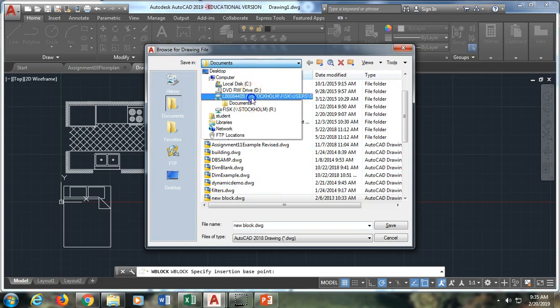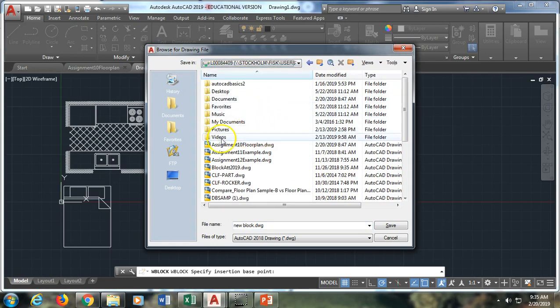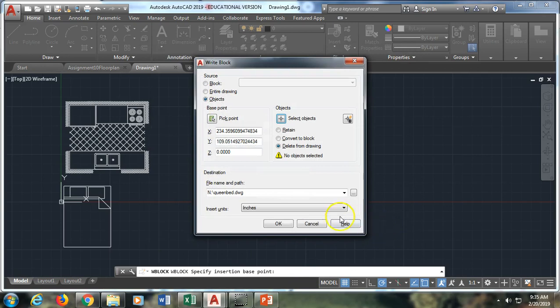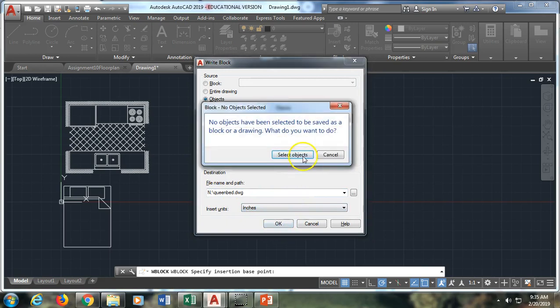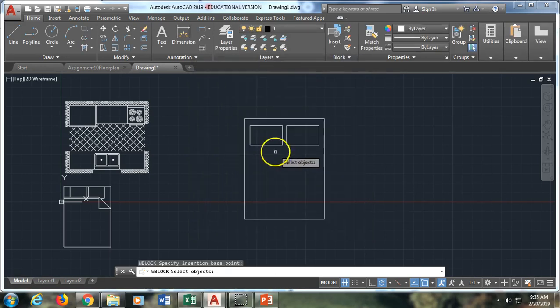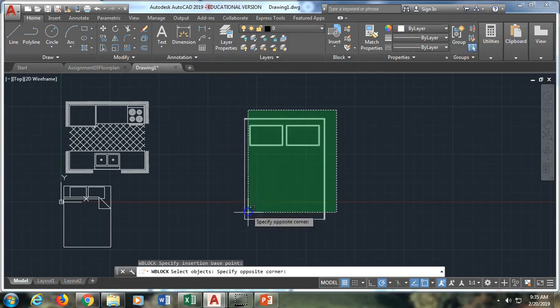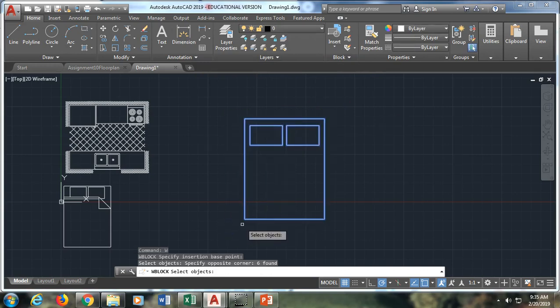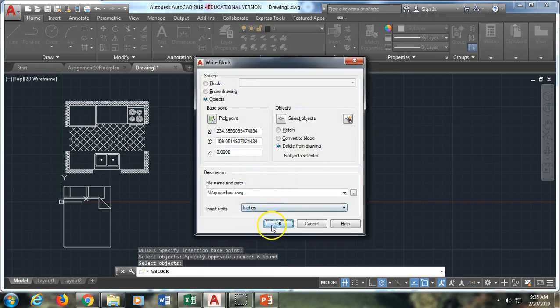So I want it to save in my L number, and I would probably start a file specifically for blocks, and then I would name that block, for example, like queen bed, and save it. Now I have the file path and everything that I need. Then I can say OK, and oh, I have to select my objects. So I'm going to select my objects and hit enter, and now I can save it.